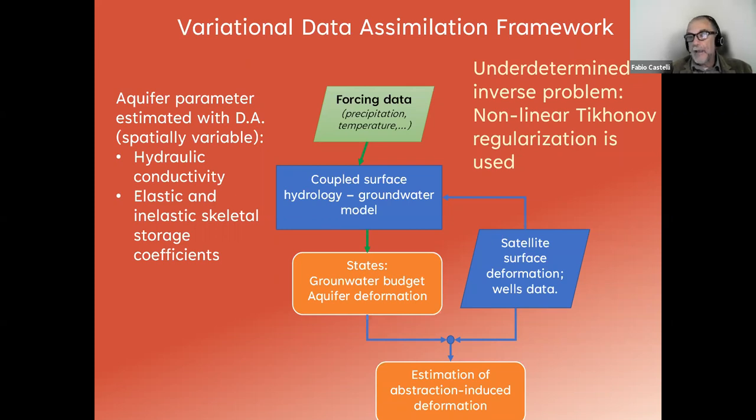Now, I think it may be a good idea to give you also some more technical information on some of these technical terms. Tikhonov regularization is quite a general concept that is used in solving underdetermined inverse problems. Underdetermined problems, to make a long story simple, are where you have too little information with respect to the unknowns that you want to estimate with the inversion of the problem.